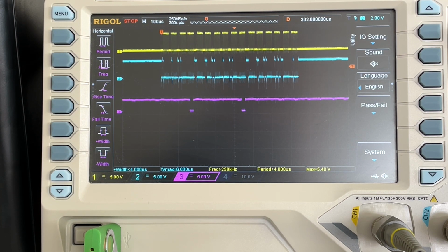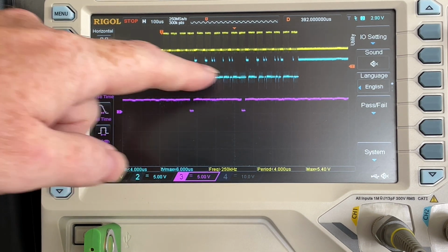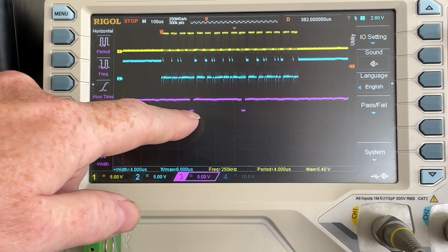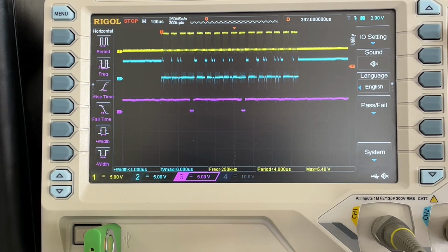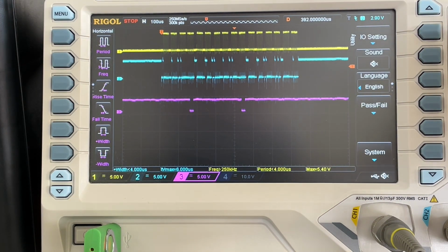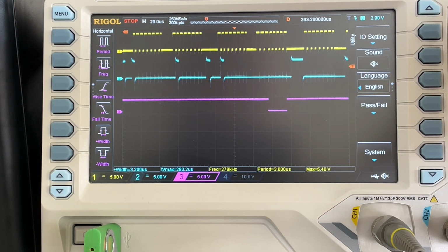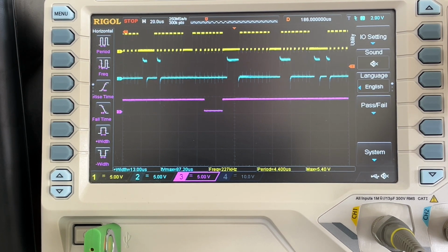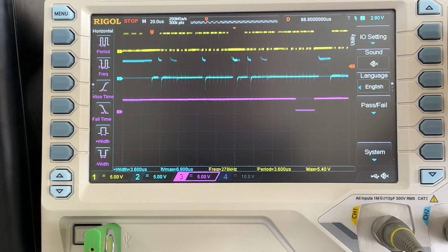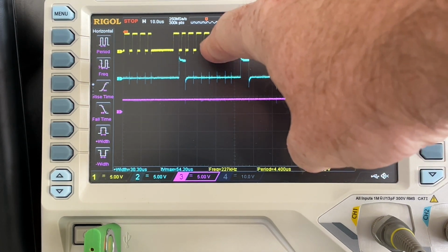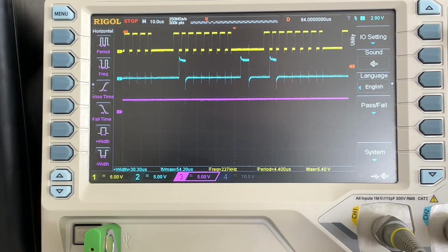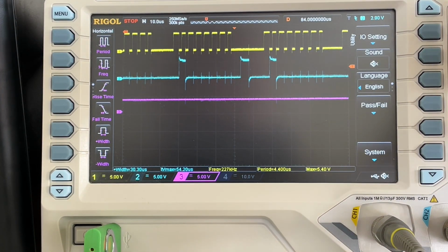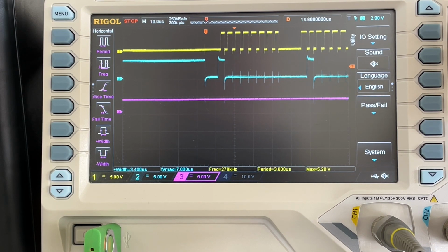Those are essentially individual bytes that are being clocked by the computer. You can see that most of the data is coming out from the computer, but there are some signals coming in. So let's zoom in a little bit and see what's actually going on. Here we can see the actual data going back and forth and the clocking. If I zoom in, you can see these are 1, 2, 3, 4, 5, 6, 7, 8. So these are 8 clock signals for 1 byte of data that's going in one direction or the other.